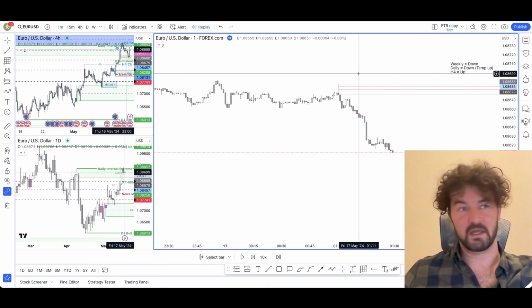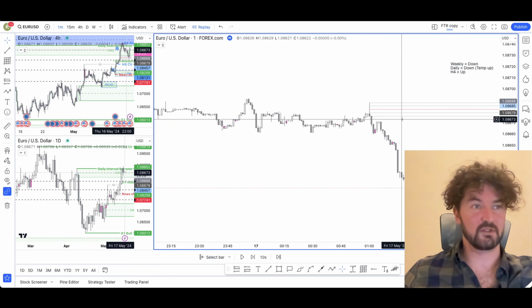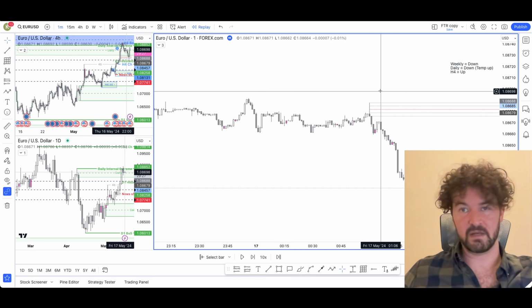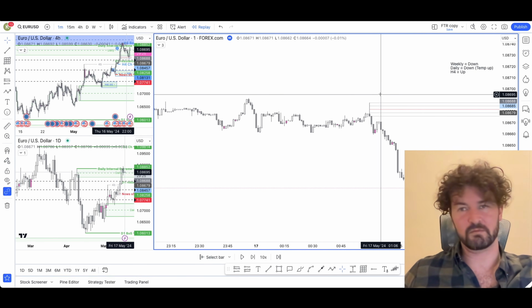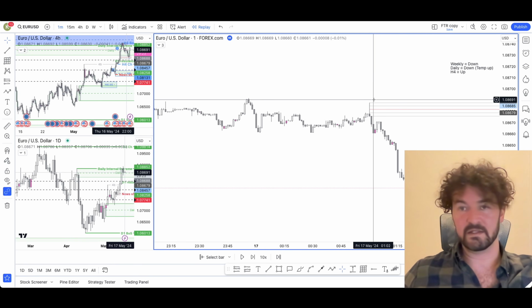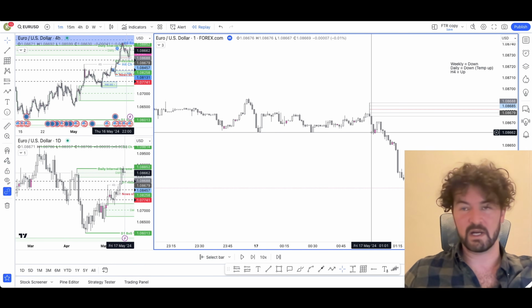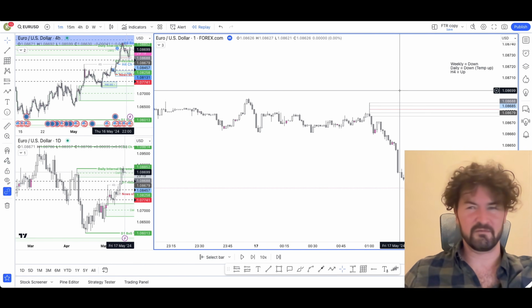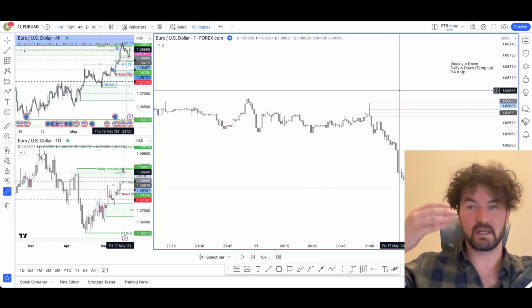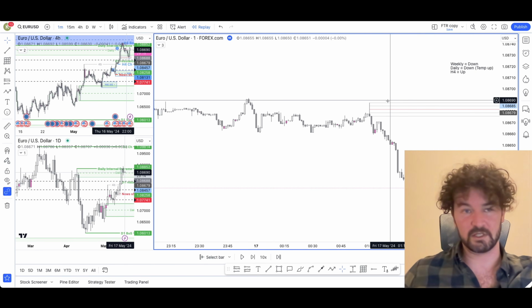It was this. Okay, it's not a CHOCH, it's not anything interesting apart from it's a pin bar, and I call it a reversal pin bar. Somebody, if you can, stick it in the comments: what's this candle actually called? Is it an inverted hammer? I don't know. It's a dark candle for me, so it's a bearish candle.